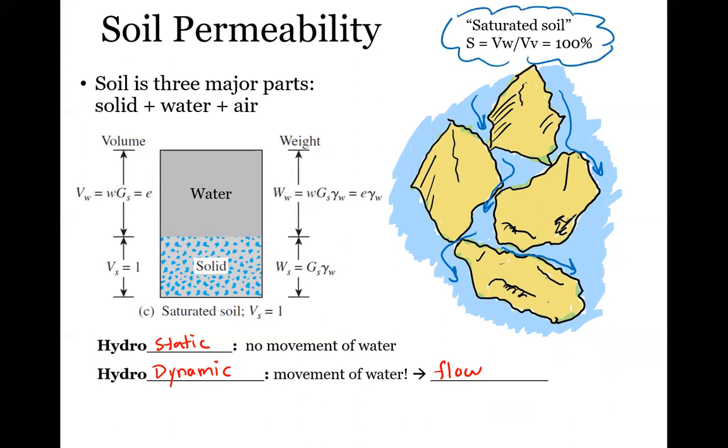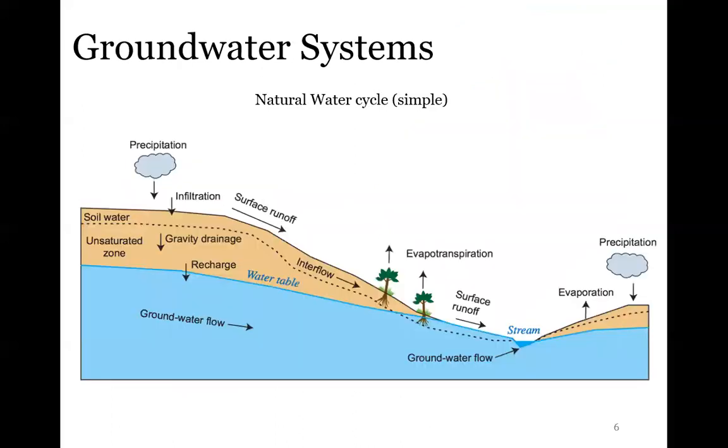And in this case, if we have any change in energy, thinking back to Bernoulli's equation from your fluid dynamics class or your fluid mechanics, if we have any change in that Bernoulli's equation, then we're going to have a movement of water through the pore space. And it can occur because all of these little connected tunnels in the pores are filled with water. So this is really important for the natural side of geotechnical engineering, like understanding the groundwater system. Have we all seen something like this before, this little cartoon where you have precipitation going to a stream, and then evaporation, and then the magic of clouds bringing it back over here? We have the water cycle.